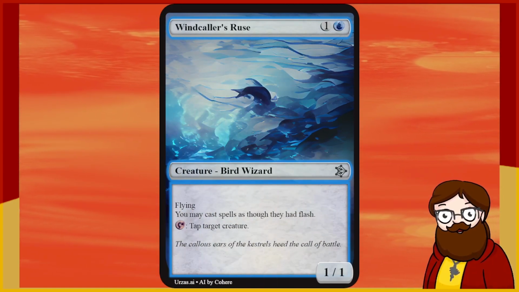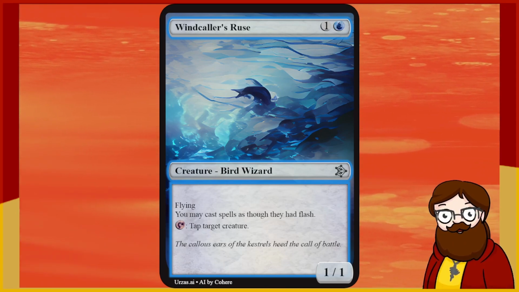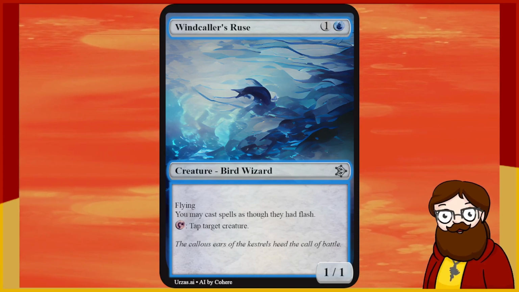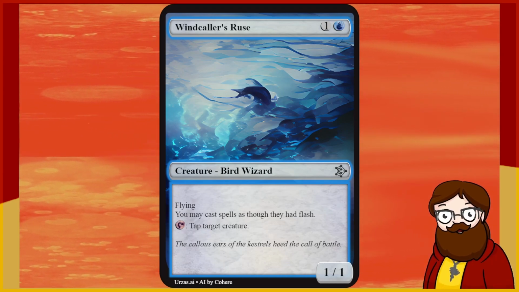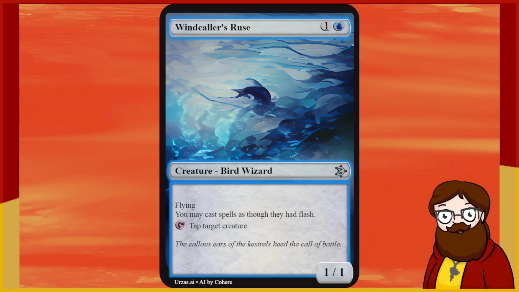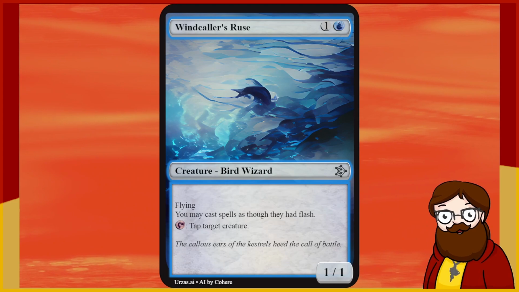Windcaller Ruse is a 2-mana 1/1 blue bird wizard. It has flying, and you may cast spells as though they had flash. Oh, that's fun. Tap target creature. Honestly, this is pretty good. I like this spell. Holy crap. That effect, for so cheap, is very, very powerful. It's just, like, usually you're paying more for that.